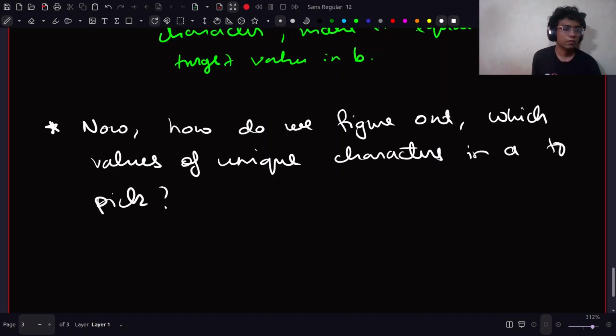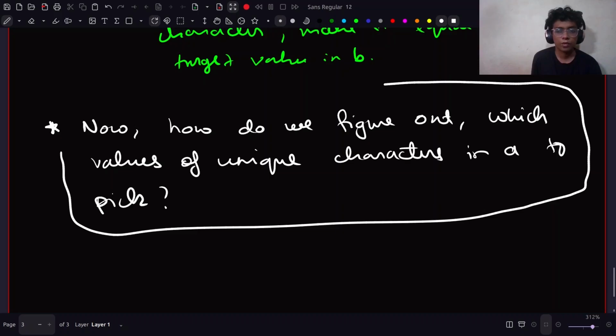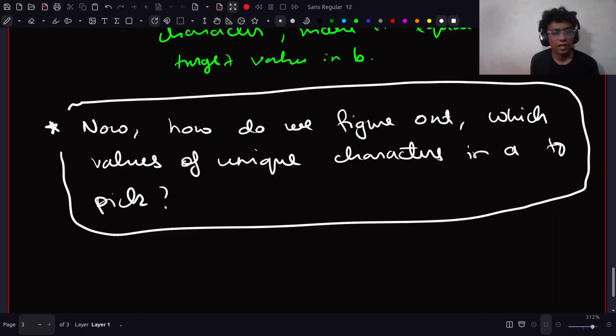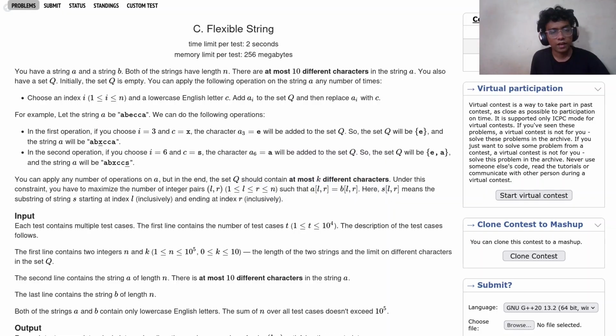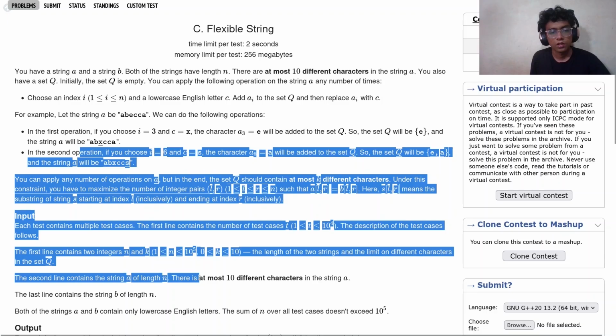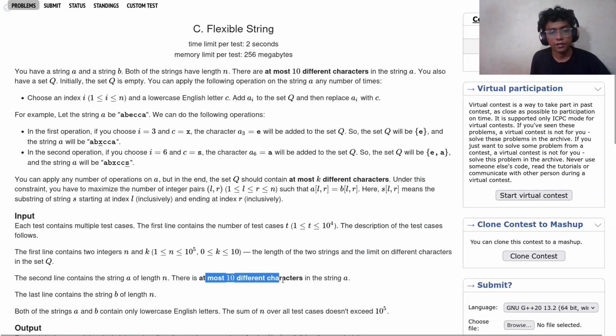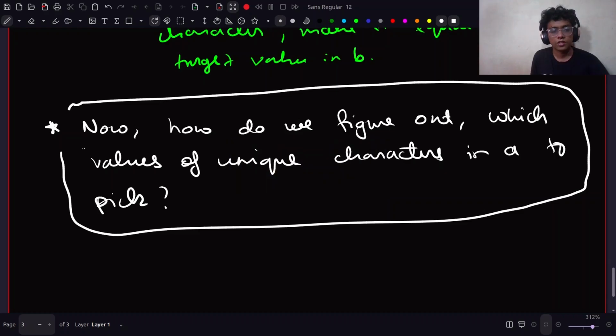And usually, when we see problems like this where we have to pick some particular values, usually there's some elaborate greedy solution, right? But here there isn't a greedy solution, and the way you can figure that out is basically, if you try greedy for a bit, you will see that there's no clear-cut way to choose which characters are better than other characters, right? But the hint which we had was that there are at most 10 different characters, right? And it's written in bold also in the question that there are at most 10 different characters, right? So that should give us a major hint for how to solve this problem.